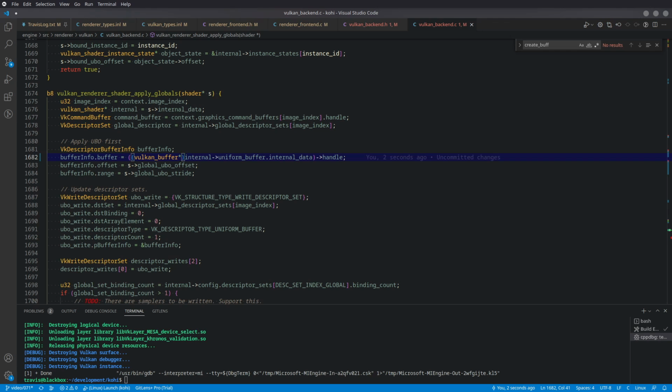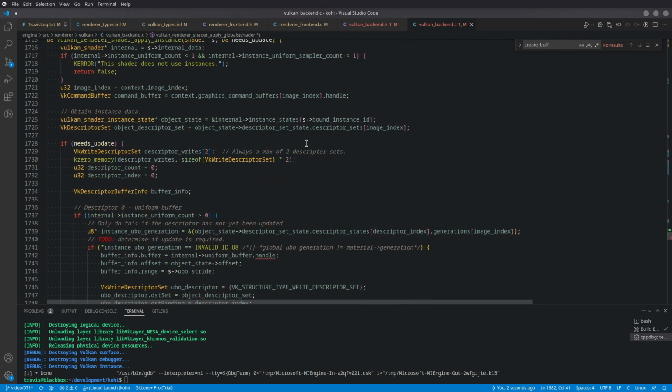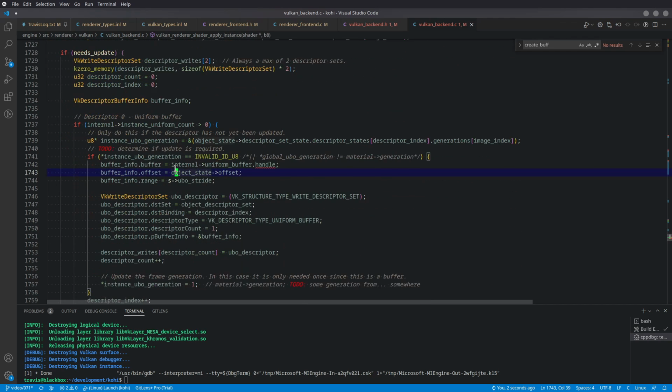And then we're going to come down to apply instance, and we're going to basically have to do the same thing wherever that exists. So we'll go here and we'll just cast this to a Vulkan buffer pointer. I'm just going to copy this because I'm going to have to do it one more time. And this is going to be internal data and arrow to handle.